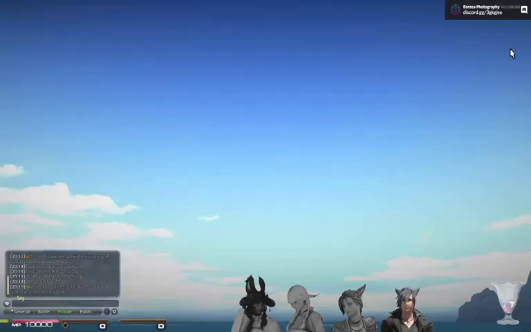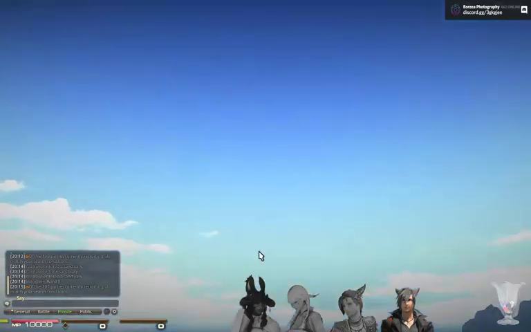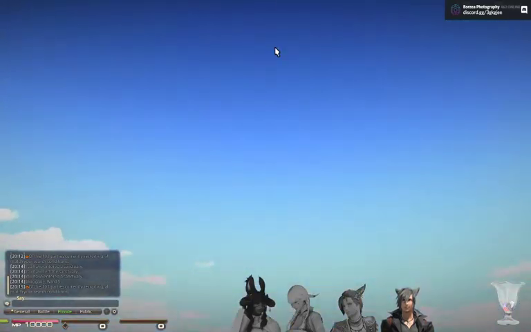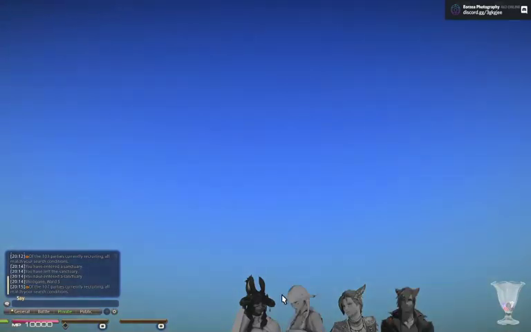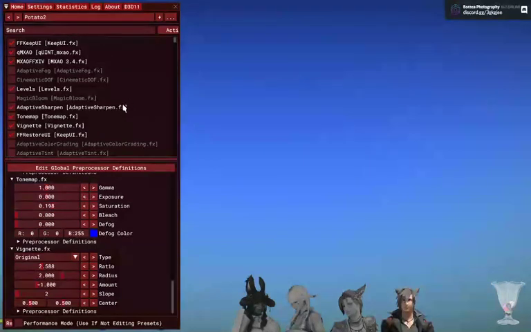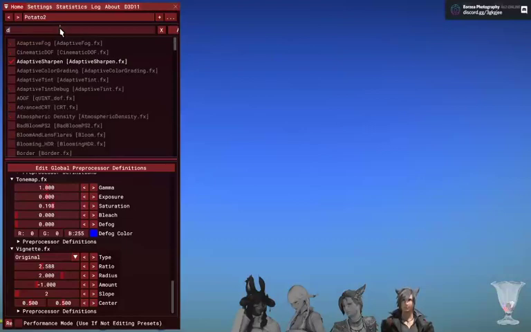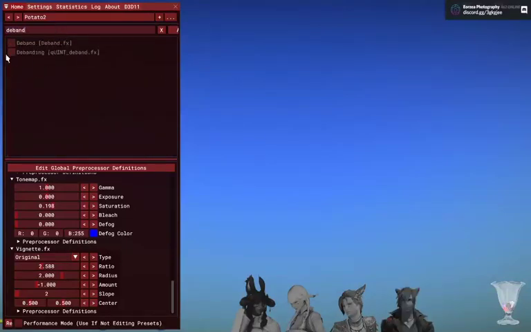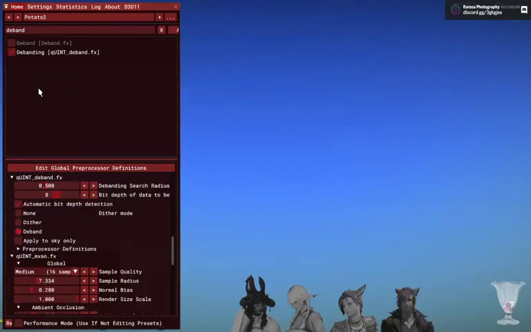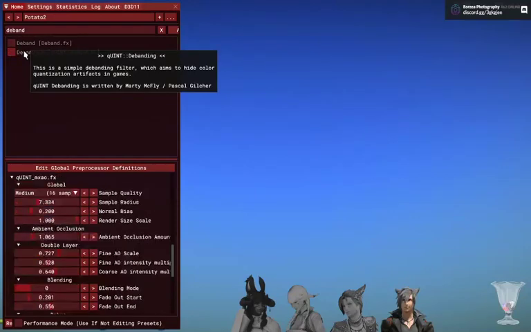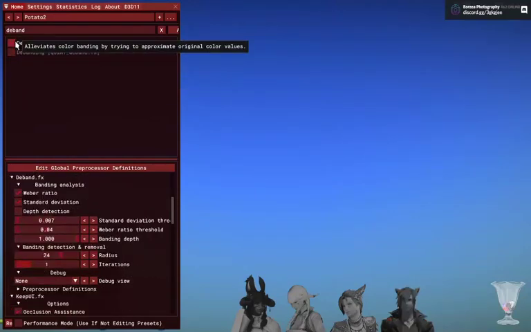Because of the gradient of the dark color in the corner and the bright in the middle, and then the graduation towards blue, you're gonna see some of those bands, right? And Vignette can cause that. One way to deal with bands is deband, right? Right now the QInt deband is very new. I haven't tried it. It doesn't seem to do much currently, but deband usually is a pretty good solution.